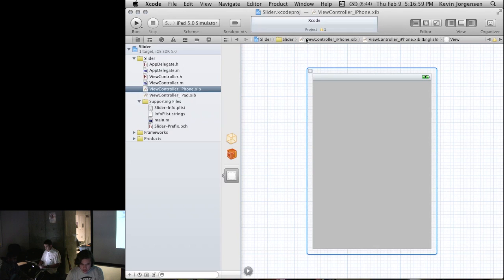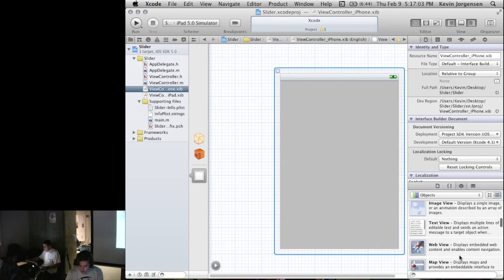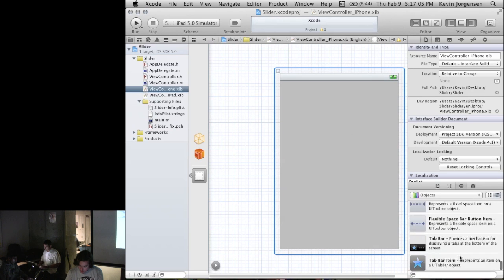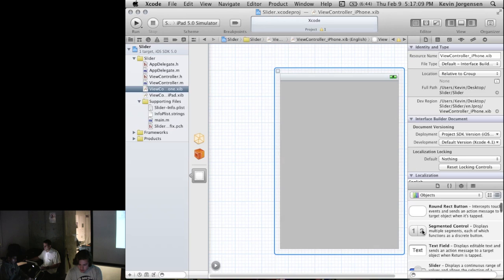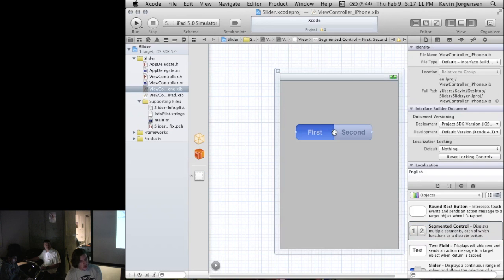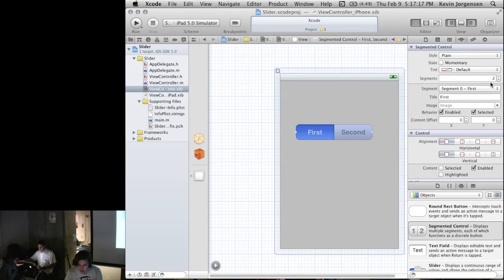So if we open that objects panel again, we can see that the list is much shorter than it is on Mac. You've got your text labels, your buttons, and a segmented control, which is a control where you can tap through multiple different sections, and you can click through and select different elements.